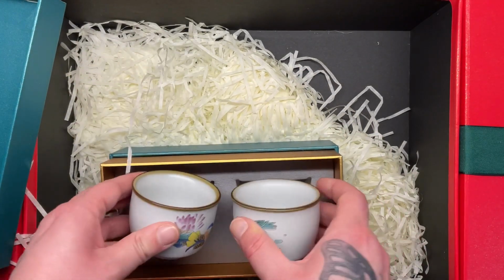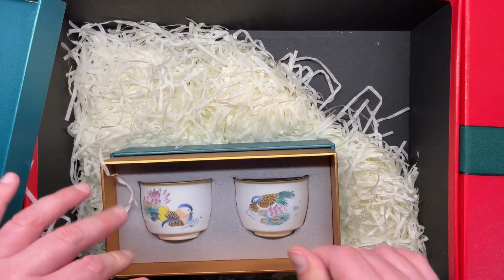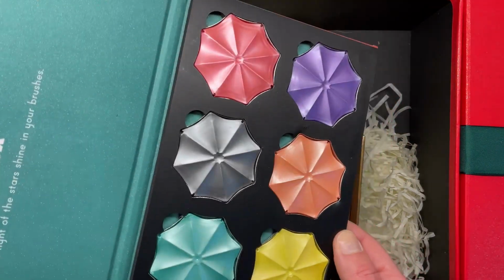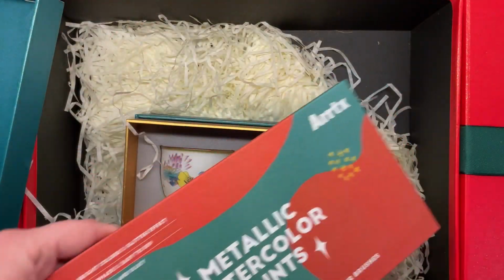So a massive thank you to Artex for sending this surprise gift out. It's really cheered me up on this horrible, dreary day. And we will do a future video. This was just a really quick one to open it up with you and see what was inside. But we will do a future video testing some of the things that they've sent, especially the watercolour paints, because I'm astounded by how big the pans are. Maybe they're not so thick, but they are certainly large. So we'll give those a go in a future video.